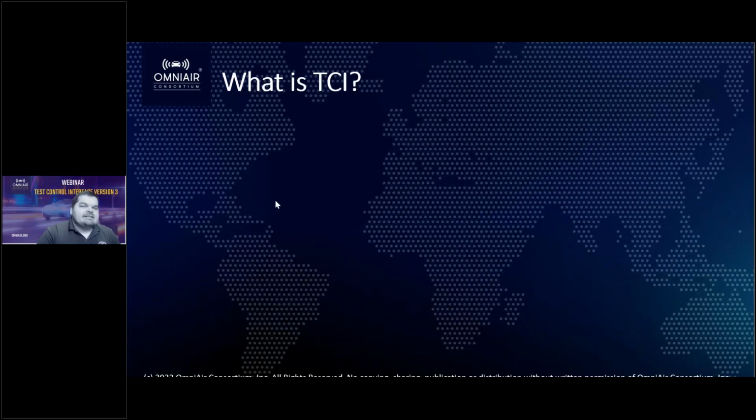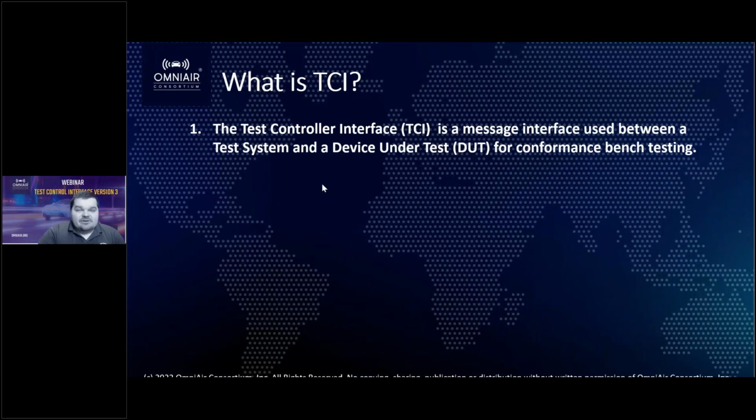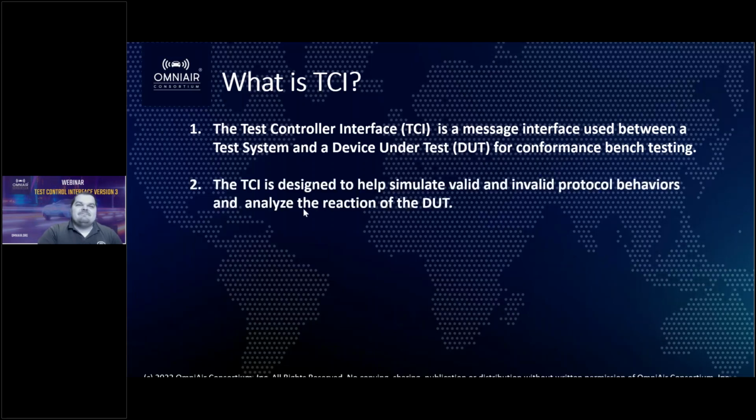So next, what exactly is TCI? The test controller interface, or as we're calling it on this webinar, TCI, is a message interface between a test system as well as a device under test. For purposes of this webinar, it will be called the DUT. You also see SUT and a few other things thrown out there from time to time, but we are calling it DUT for this webinar for conformance bench testing purposes. TCI is designed to simulate valid and invalid protocol behaviors, as you will see later on in this webinar, and to actually analyze the reaction of the DUT.